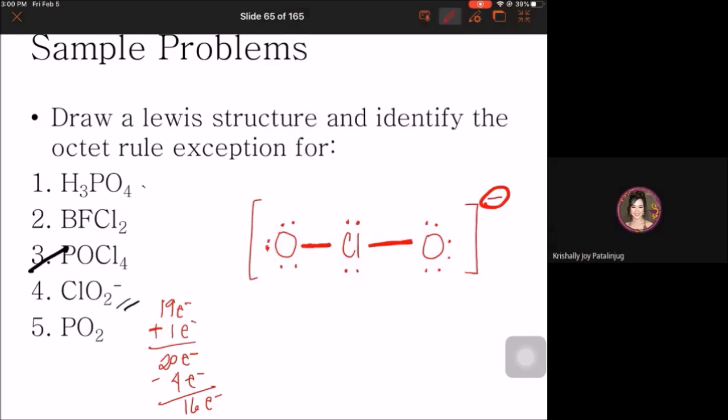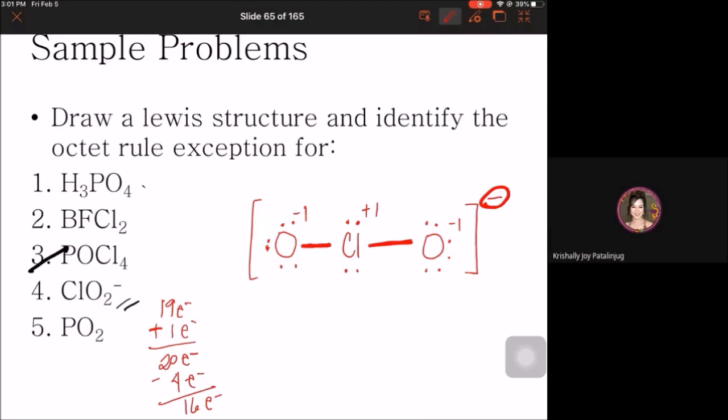Yung oxygen dito would be ilan man, negative 1. Diba? Dito din, negative 1. Okay? What about chlorine dito? 1, 2, 3, 4, 5, and 6. Positive 1. Okay? Ayan. Diba? Puros may charge. Okay? Puros may charge yung mga atoms in that molecule. And that is not preferable for a Lewis structure. Diba? And so inyo i-recall, si chlorine.